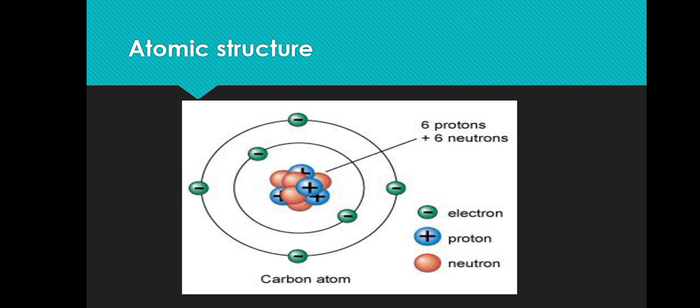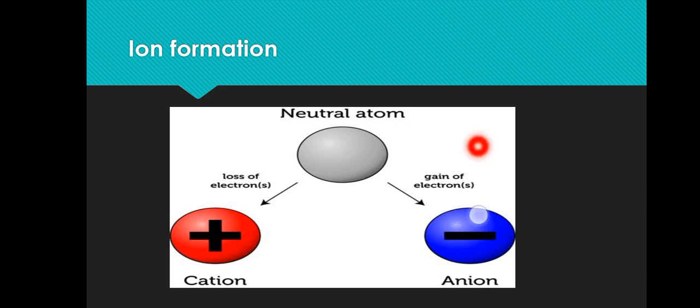And let's see how ions are formed and why there is a need to form the ion. First of all, how is an ion formed? When any neutral atom loses or gains electrons in order to complete its octet, it is called an ion. Why? What is the octet? Basically, everything in the universe wants to be stable. And according to the octet rule, when an atom has 8 electrons in its valence shell, it tends to be stable. So the atom loses or gains electrons in order to complete its octet.